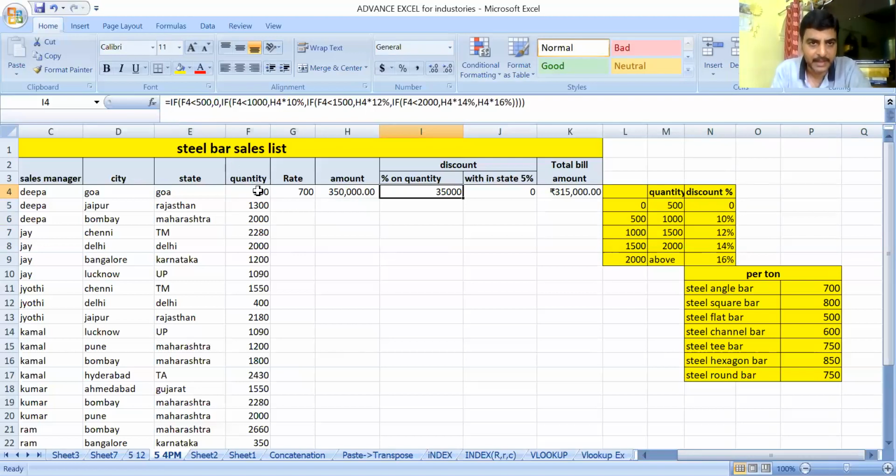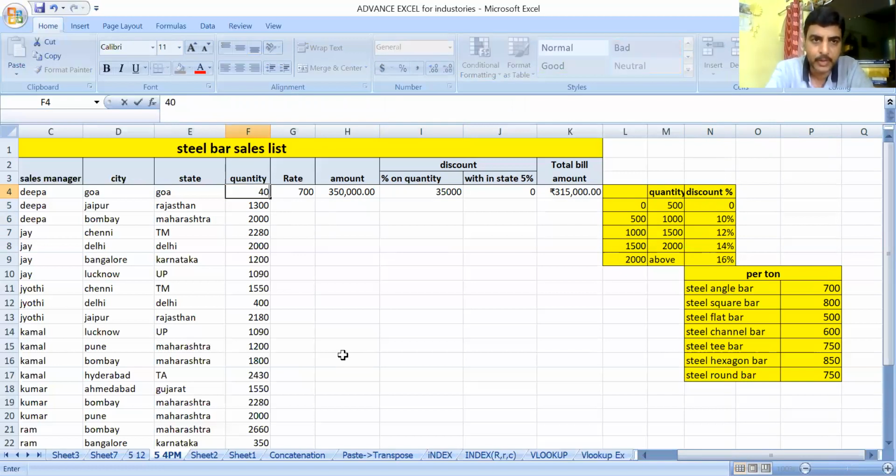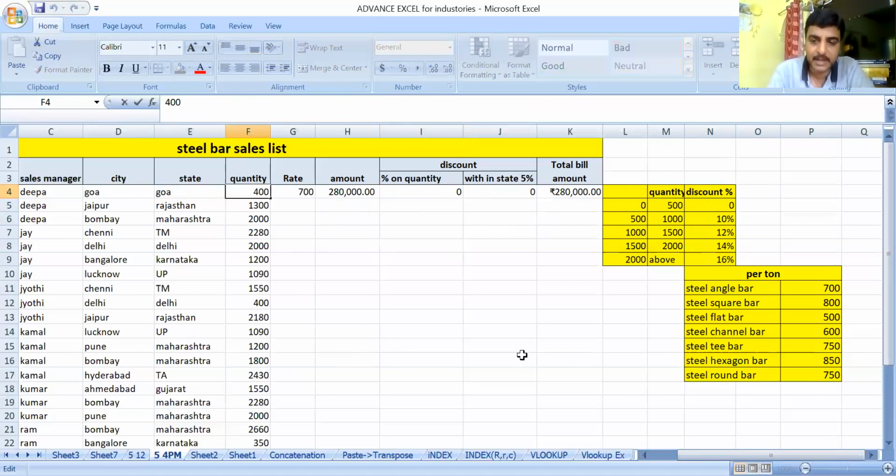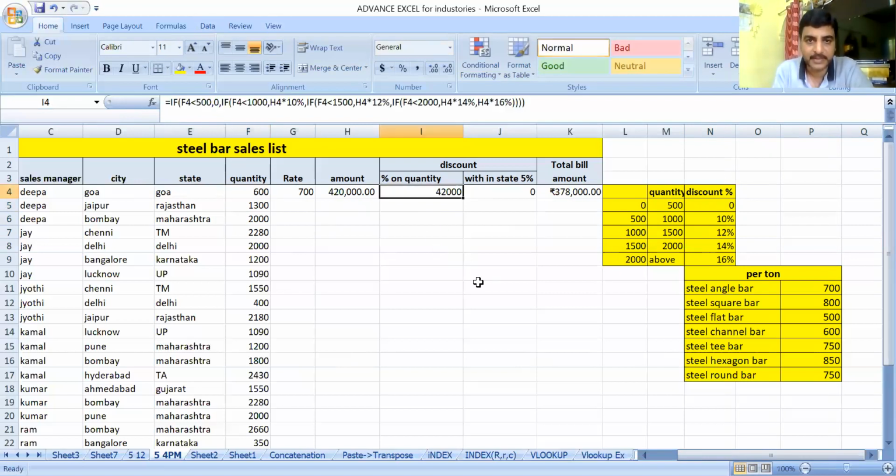Less than 500 is here. Now I'll give 400 here. What it displays, you'll see. Now it is displaying 0 because it is less than 500. If it is less than 500, it will be 0. Or 500 or more than 500 and less than 1000, then you can do this here. If I give 500 and 600, we will get the calculation according to the data given. That is called 10% of that. See, I have given 10% here directly. Also you can use that data, where the cell address can be used again.